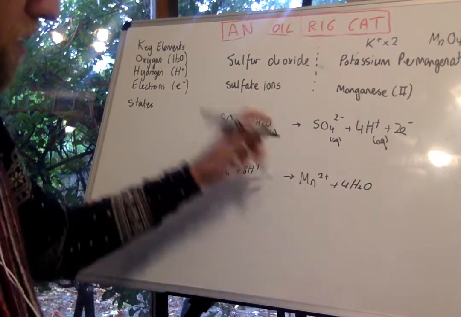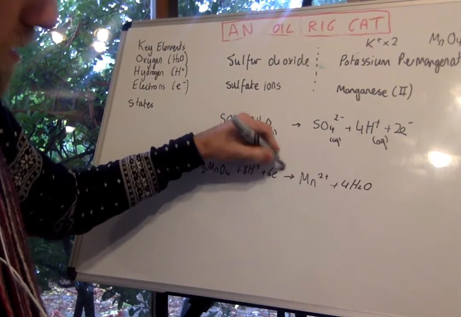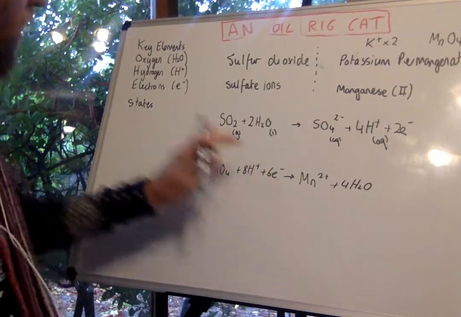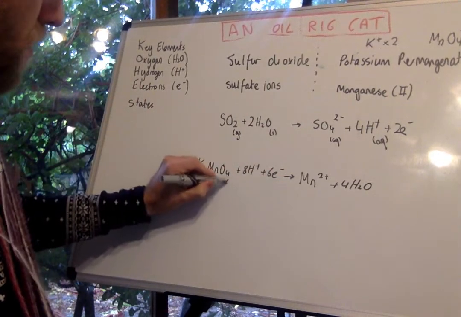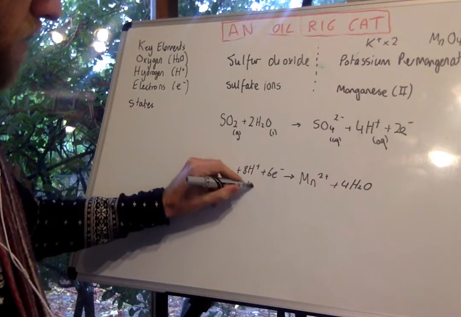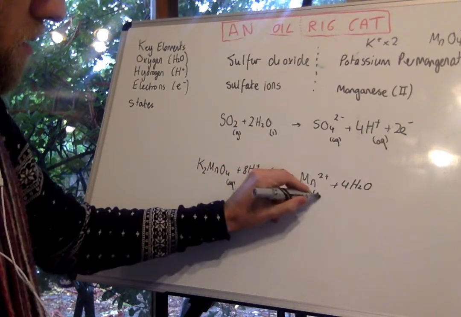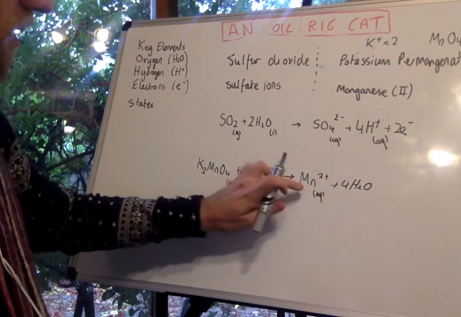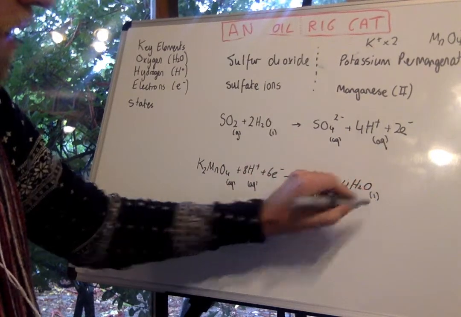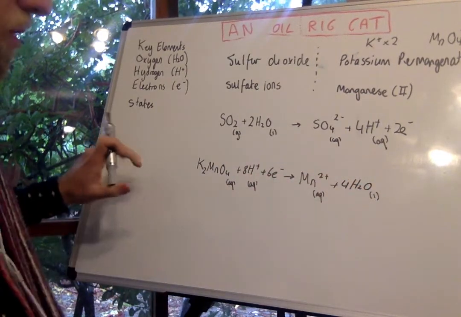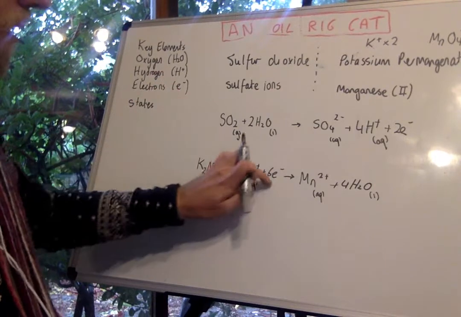plus 8 plus 2, so I'm going to add 6 electrons on this side to make them both equal to plus 2. And lastly, states, so KMnO4, aqueous. Basically, if you're in doubt, write aqueous, I think is a good rule of thumb. So it's got a charge, and then obviously water is going to be a liquid. The last step is to make sure that we write the full equation and that they both have to have the same amount of electrons.